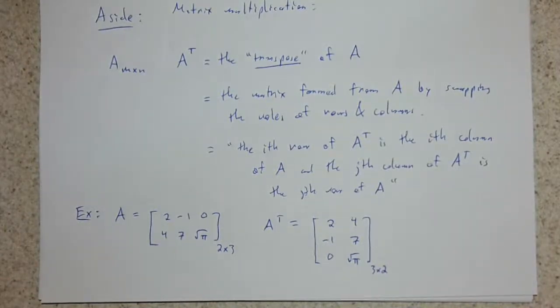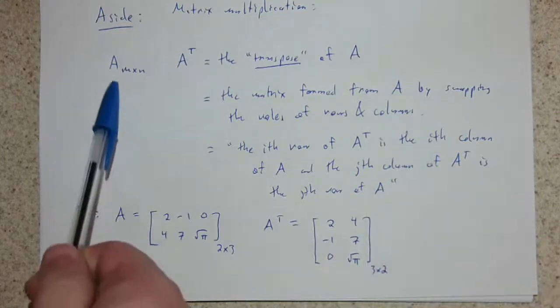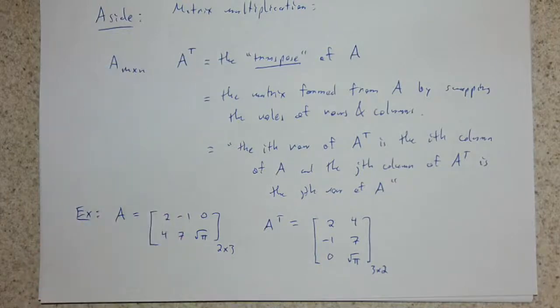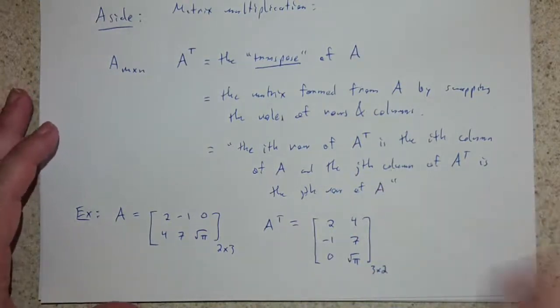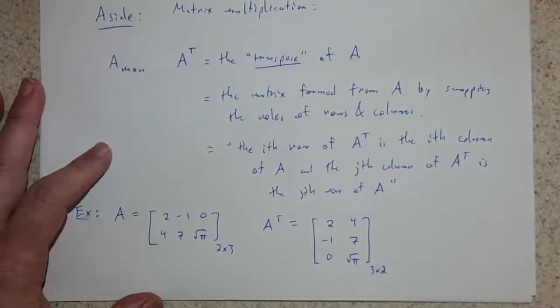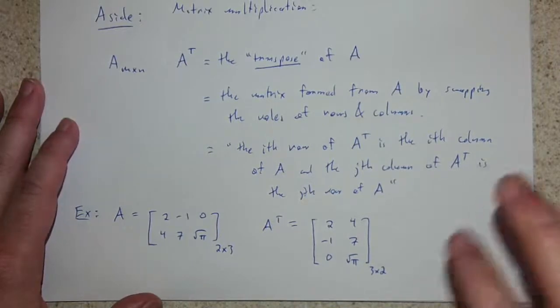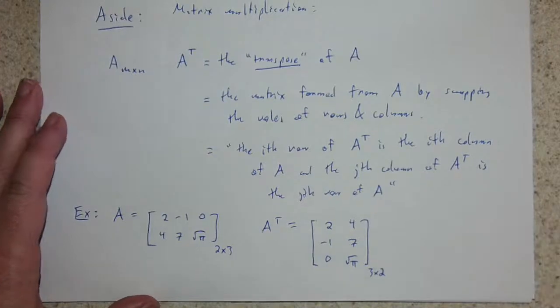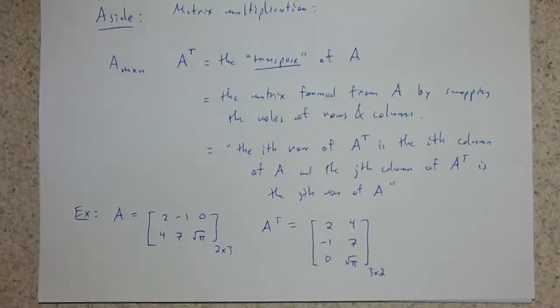Okay, so if A and A transpose are going to have the same size, that means that A is going to have to be a square matrix. So instead of being m by n, it would be n by n. That's a square matrix. If a matrix is equal to its own transpose, that's called a symmetric matrix. A way of thinking about that is if you have a square matrix, there's what's called the diagonal of the matrix, which is exactly what you think it is. That's the main diagonal. The other diagonal doesn't have a name. So the diagonal from upper left to bottom right is called the diagonal of the matrix. You can think of transposing as flipping, reflecting across the diagonal of the matrix.